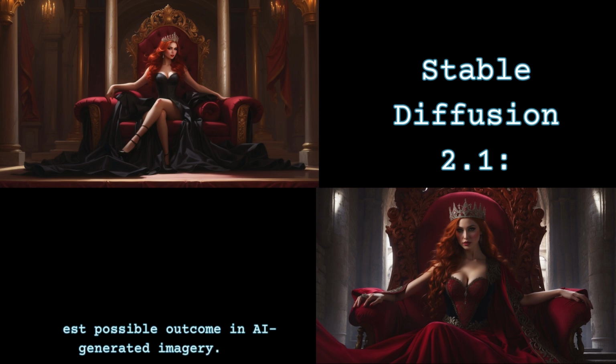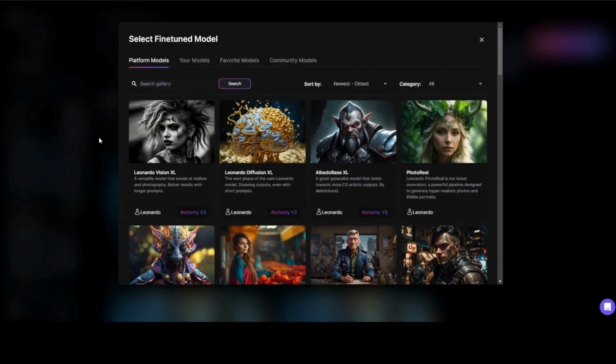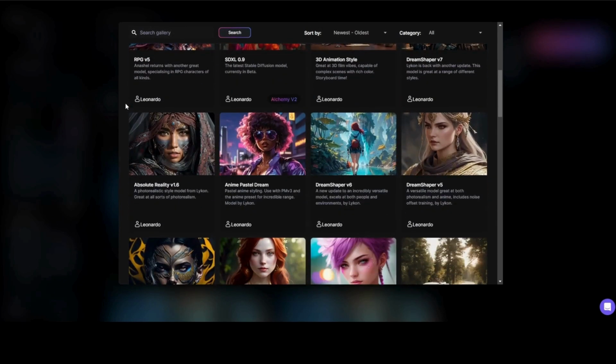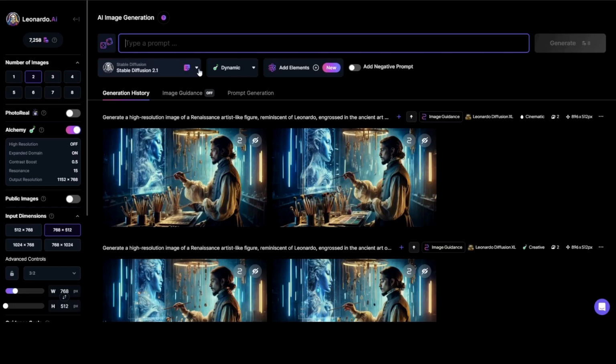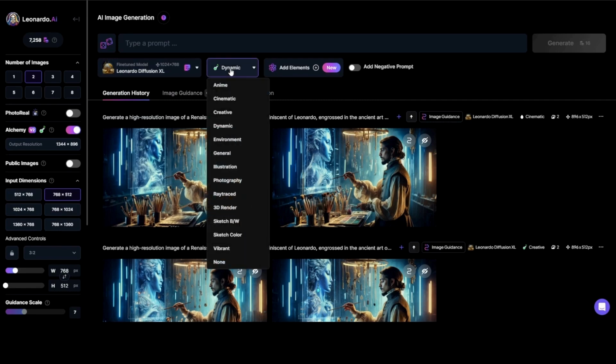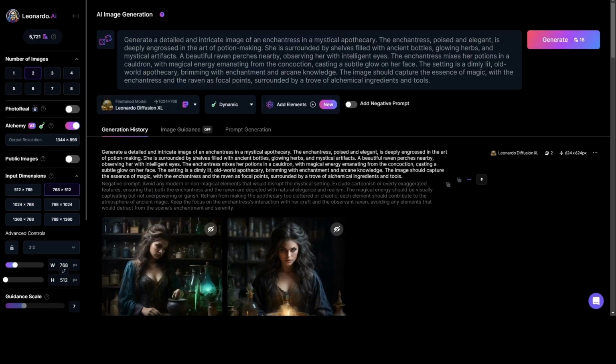And then, of course, there are other models. We're not going to go over those today. We're just going to talk about these different models and show some different examples as we go on and create the art here. The other thing that I noticed before putting a prompt in, that I wanted to know a little bit about before I just went ahead and started generating images, is where it says dynamic over here. There's a couple different style options. So real quick, a breakdown on those if it's helpful for you.